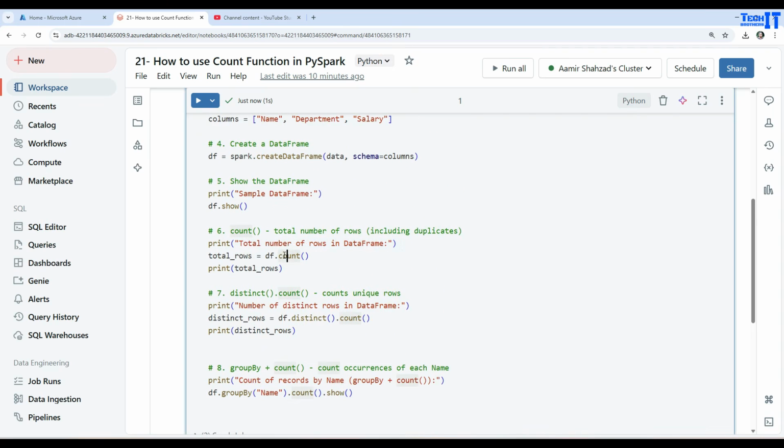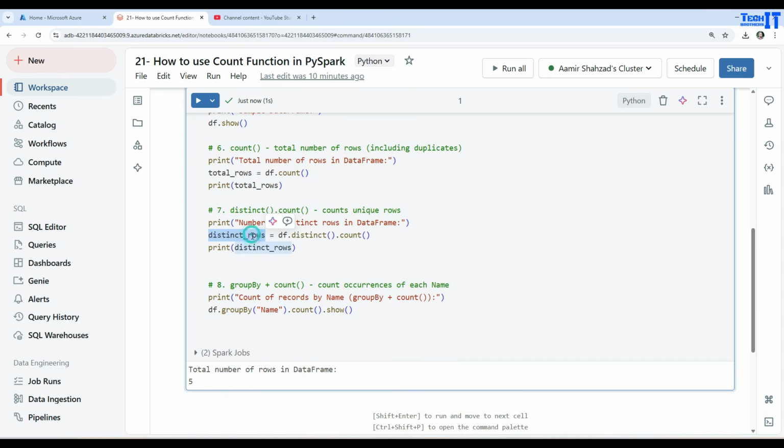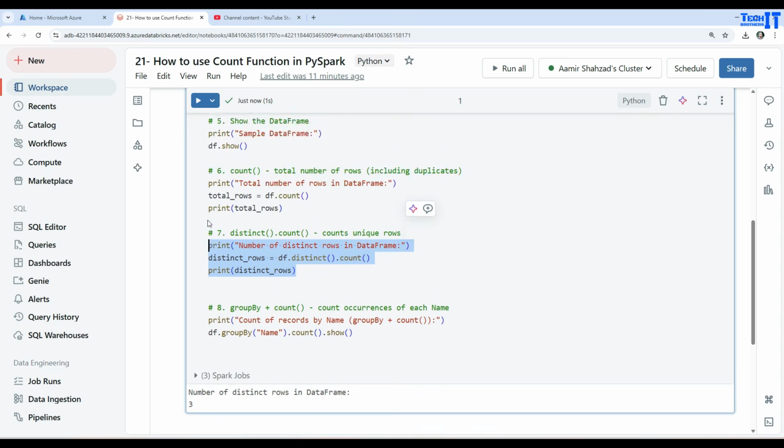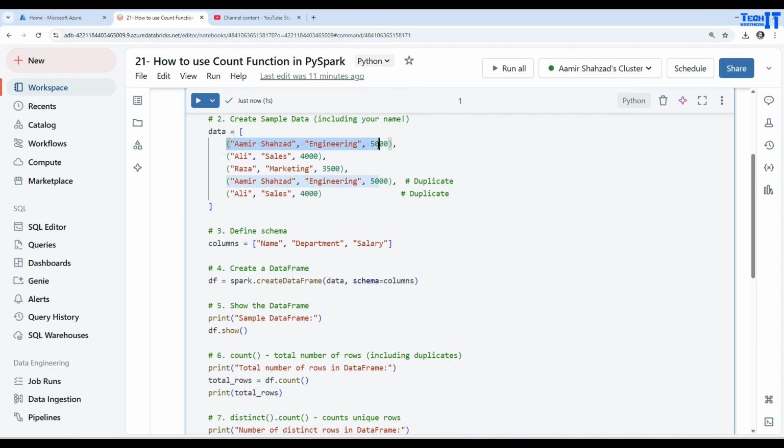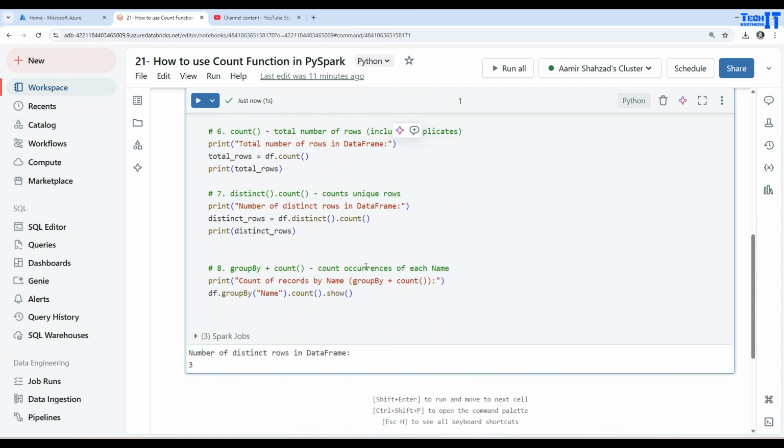Because we did not use any distinct or anything, just the simple count, it's going to add the duplicate records in the counting. Now if you want to go for distinct, what you have to do is, here we have defined a variable, and then we said df, that's my data frame, and then we use the distinct function first. So we are only using the distinct records from the data frame, and then we use the count function on top of it. This will only give us the distinct count. So if I execute this, we should now get only 3 records. Remember that we have a total of 5, but 2 of them are duplicates. So we have only 3 unique records.